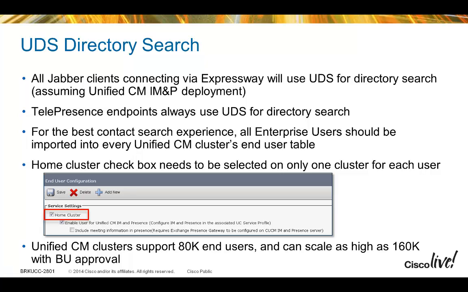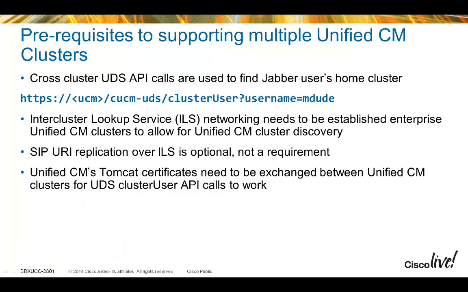We talked about contact search. For the best experience, you want to have as many users in the cluster as possible. They don't all need to be checked as home cluster users, obviously, but you definitely want to have that check. 80K end users, or up to 160K with the BU approval.